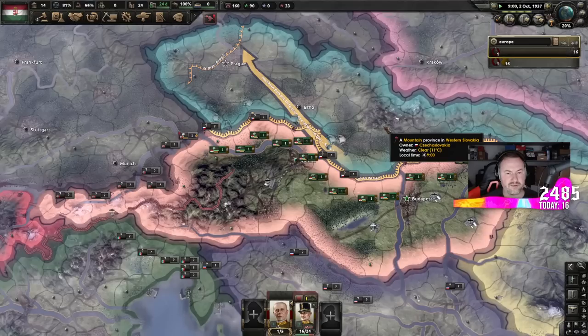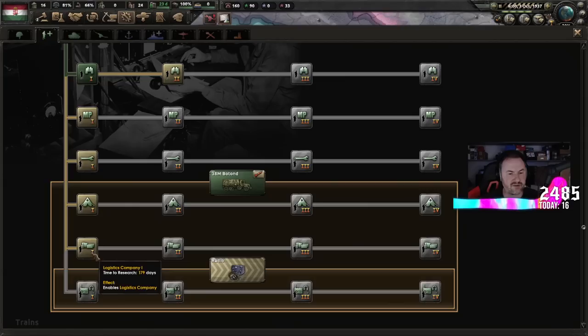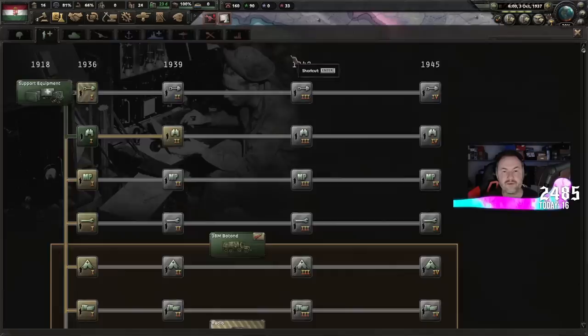Okay, we got the 38M Batond, which means now we can get some more support stuff, right? Like field hospitals, but also probably logistics company is good, right? Do we want to get logistics company? It's refilling all of my divisions. You think logistics company is vital now? Engineers? Oh, engineers are really good too, right? Entrenchment and stuff. Field hospital as well. Okay. We'll get all that. We'll get that other research slot soon.